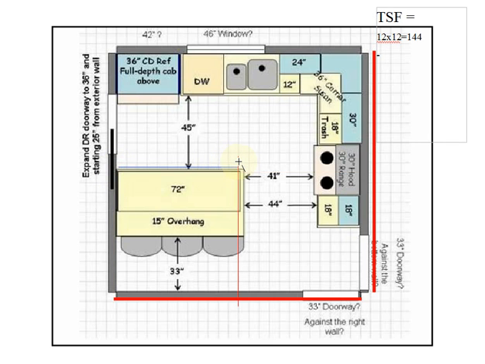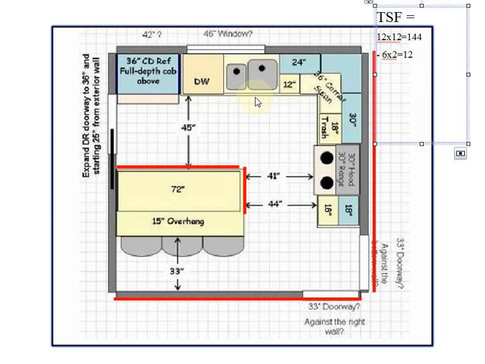So we measure from there to there. Length times width. And let's say that that turns out to be, I don't know, that looks like 72 inches is 6 feet. So 6 multiplied by, we're going to call that 2, equals 12. Okay. Then we have to get our cabinets here.